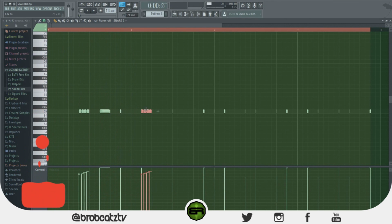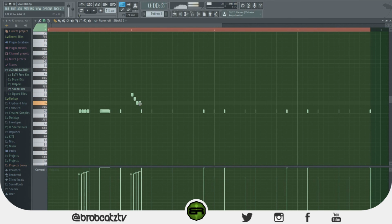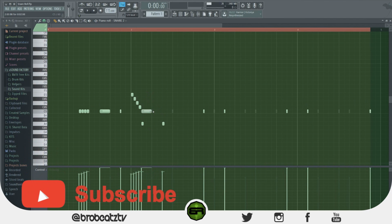Okay, and then these markers right here, the ones that we put in, is basically telling you where it'll sound good at, right? So you can go up an octave, and I like to kind of do that. And when I do this, like this pitch shift, I like to put one at the bottom too. I don't know why, it just sounds good to me, so that's just something I do.